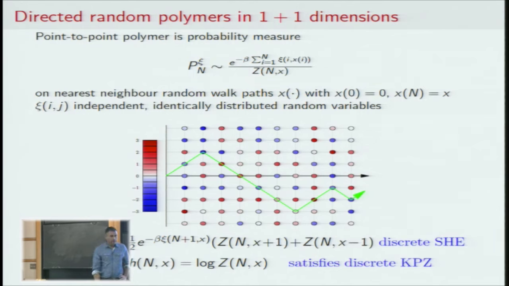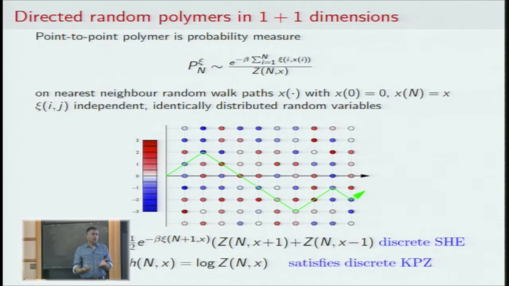It doesn't matter. All you're doing is weighting things by the sum of x's, so if the xi had some mean, it would just not change the model. So you might as well put 0. So assume xi has a couple of moments, not much else than that. The energy of the path is just as you walk through, you collect all the x's as you go. And then you weight each path by e to the minus beta the energy. And then there's a normalization to make it into a probability measure. That's the partition function. So that's all the Z is.